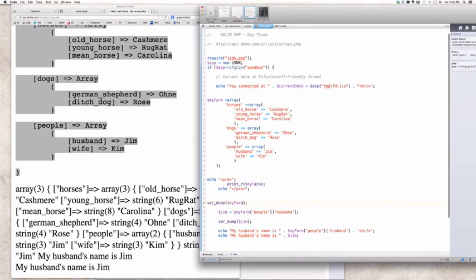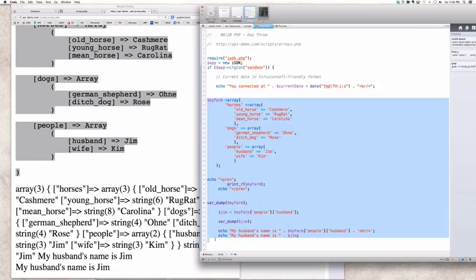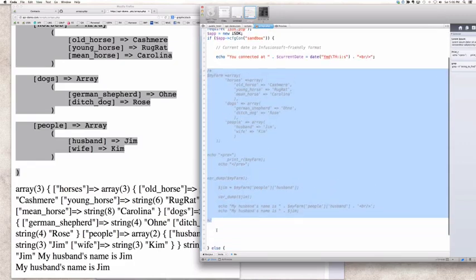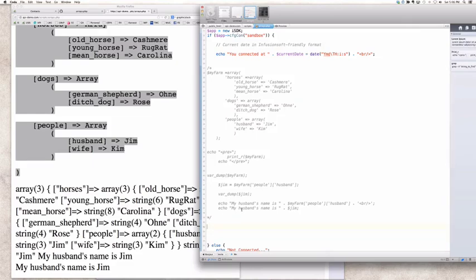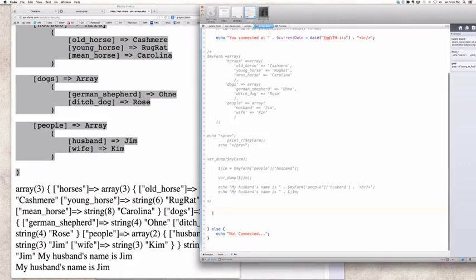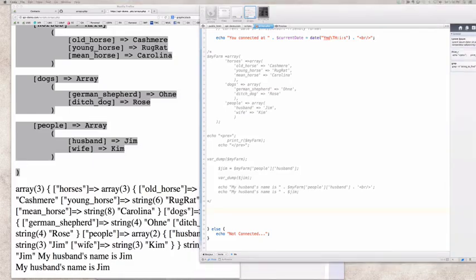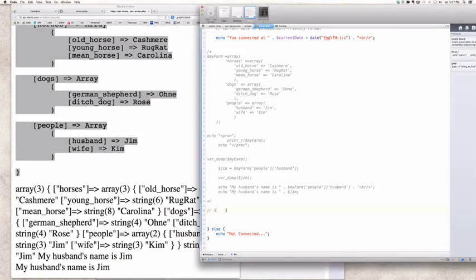So let's do this. I'm going to take now this whole mess. Get rid of that. Start here. So let's look at some real life use cases of where you're going to run into this. Probably the first place you're ever going to run into an array is the minute you start doing an API call, because we are feeding it arrays all the time. So let's start with a simple array.